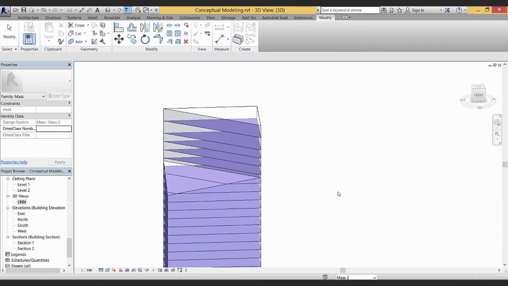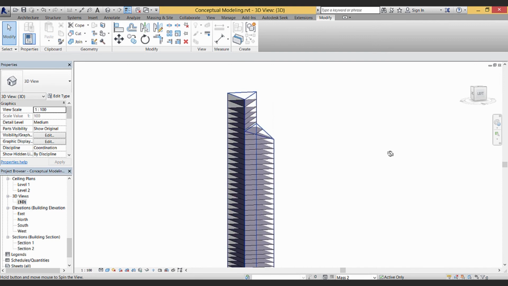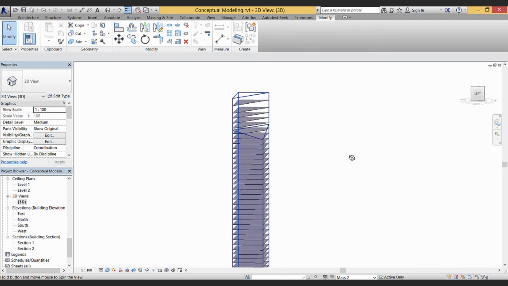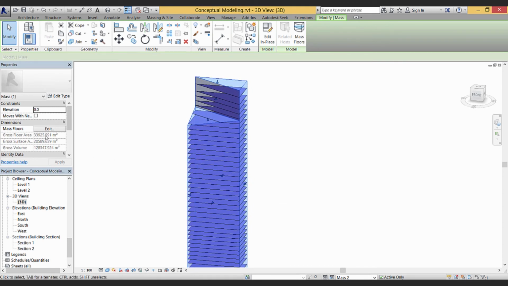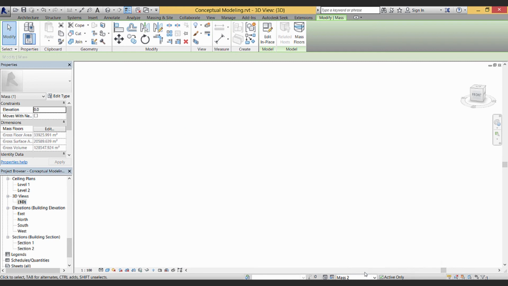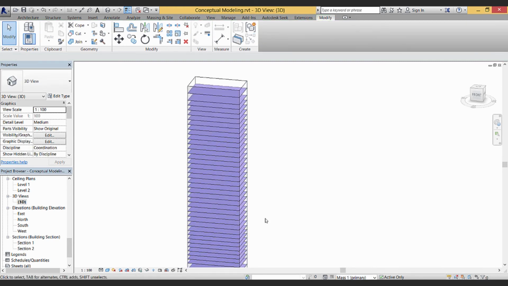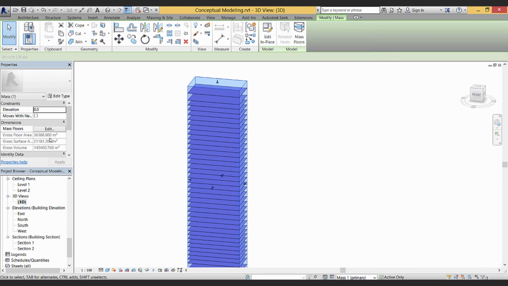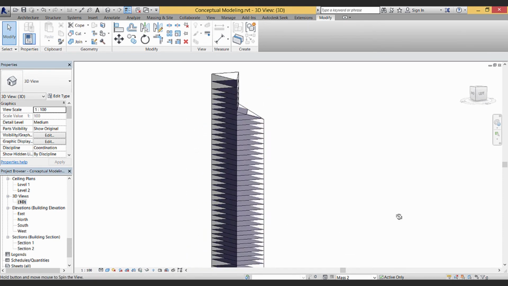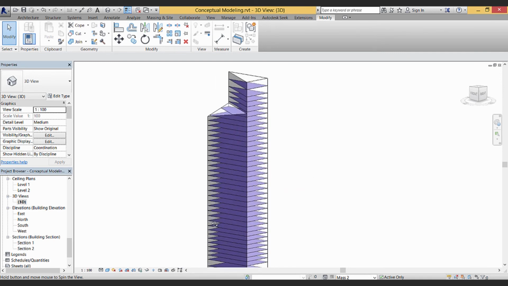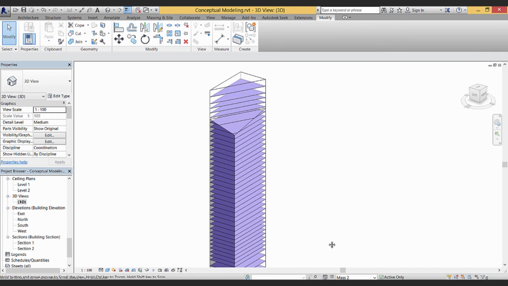Now, if I finish this mass, you'll see that all the mass floors are now cut by the same void. So you have updated the area. If I click on this guy, you'll see that now it's 33,925 square meters, whereas if I go back to option 1, I have 36,400 square meters. So now it gets pretty interesting when you can start analyzing different design options and compare both their form, aesthetic abilities, and square meter wise.